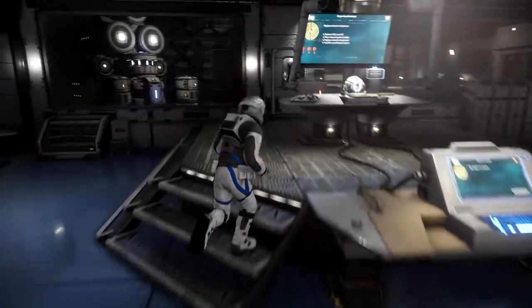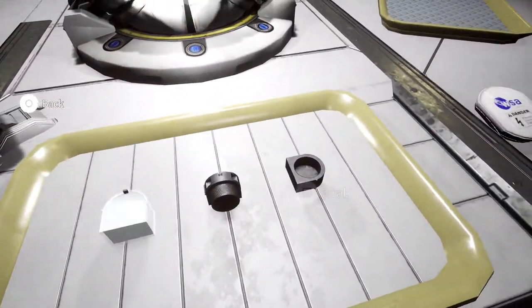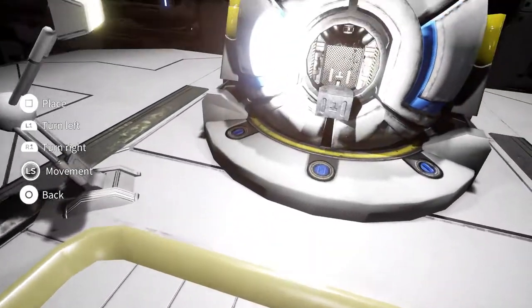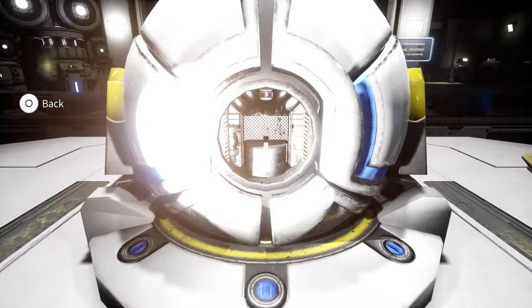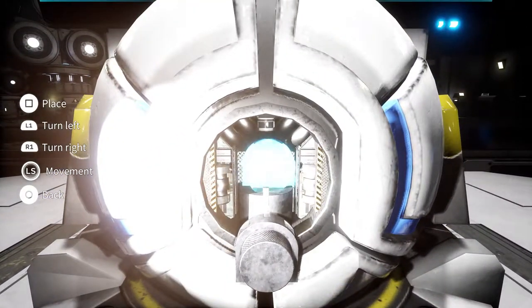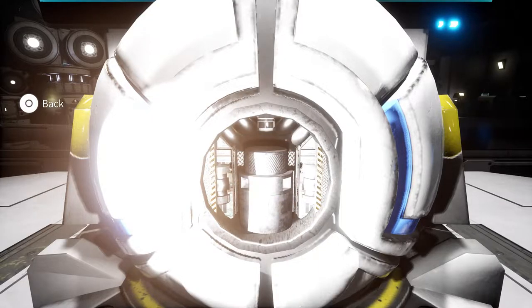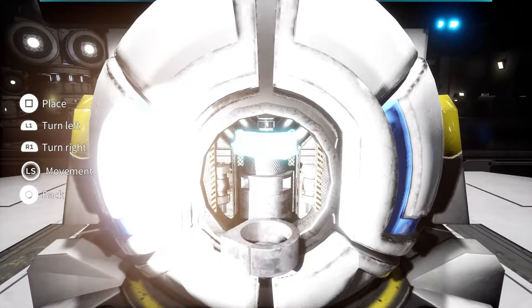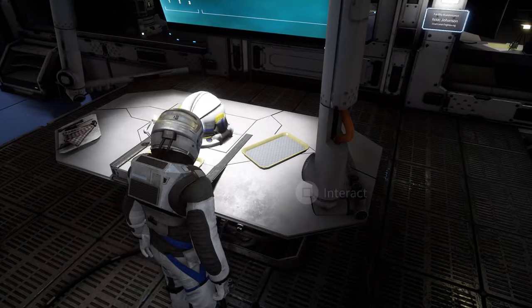Alright, so we're going to go repair the assy. 3 pieces. Grab. Nope. Grab. Nope. Oh, that one's lighting up. I'm an idiot. Like that? Place? I think that's correct. Nope, nope, nope. Place? That seems correct. Nope, nope, nope. Like that. I think I did it.